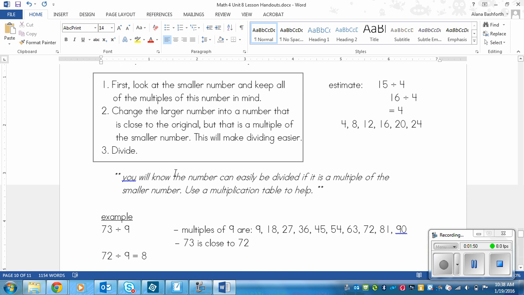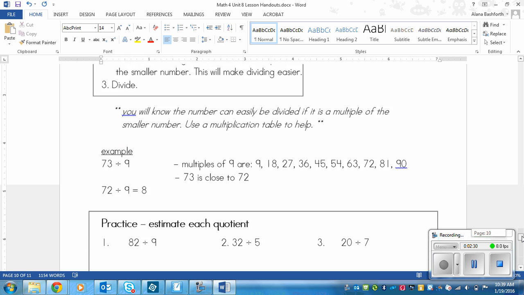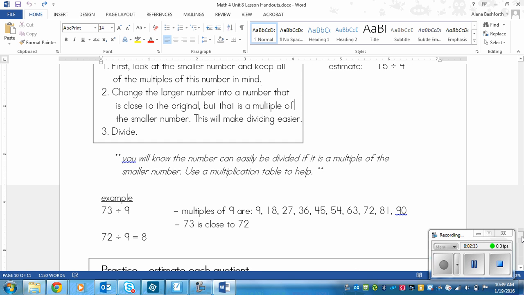Now you'll know if, or you will know the number can easily be divided if it is a multiple of the smaller number. So 15 can't easily be divided by 4. It would be like 3 and then a little bit. Right? It's not exactly 3. So that's not a fun number. If you were to type it into a calculator, you would see 16 divided by 4 is much more fun. So when you're estimating with division, you're not just rounding to a number with a 0 after it. You're rounding with the multiple of the smaller number.